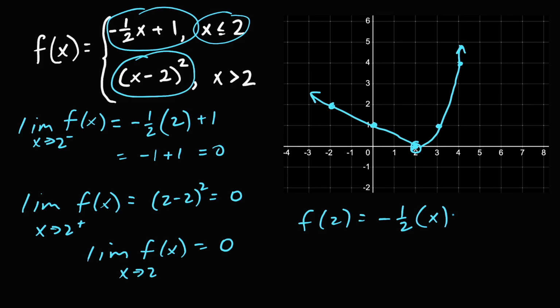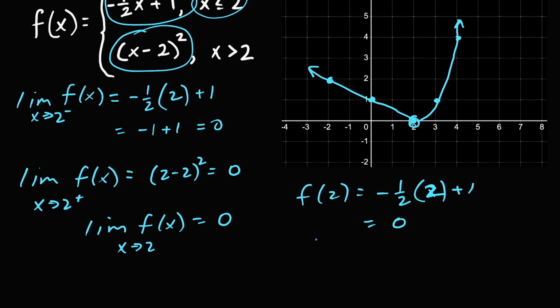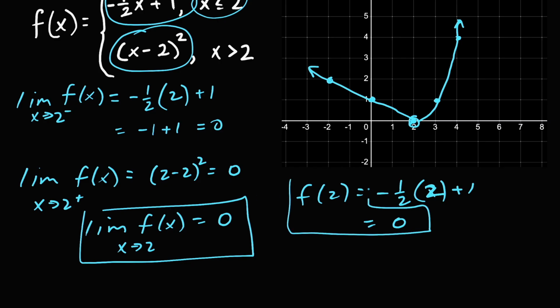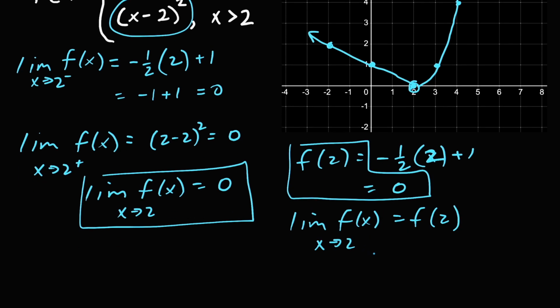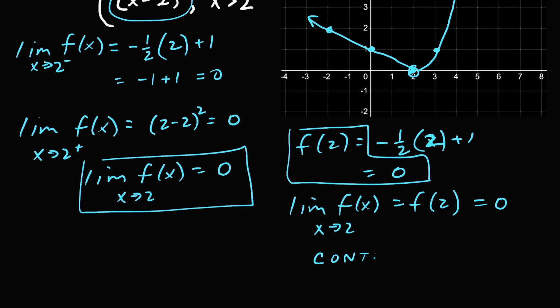And when we do that, we'll go ahead and replace this x with 2. We simply get 0, which is what we expected from earlier work. And the final part of determining continuity is our limit must equal the value at that point, which it does. So the limit of our function as x approaches 2 is equal to f of 2, and both of those answers were 0. Therefore, we are continuous at x equals 2. And continuity is important because it's a condition for a lot of theorems as you progress through calculus.